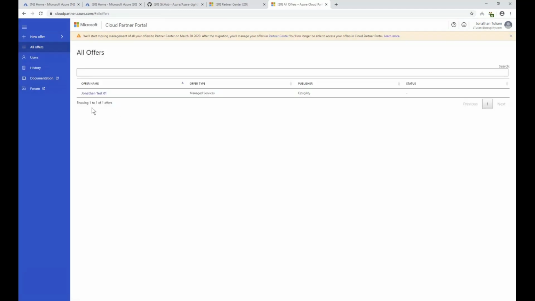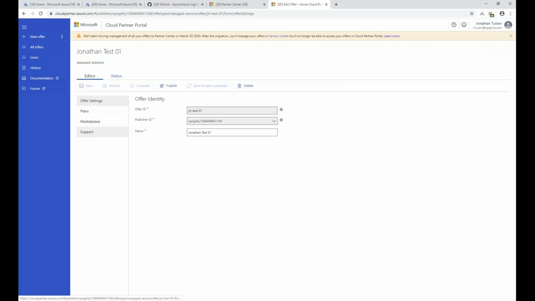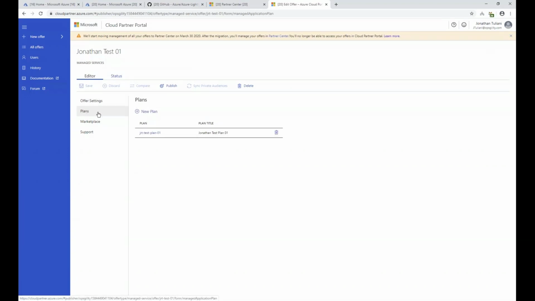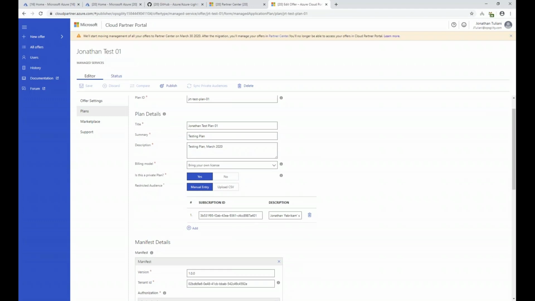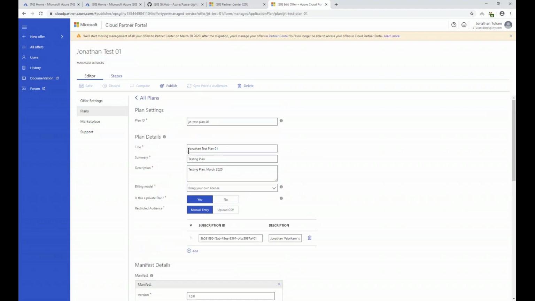So here, if I look at all offers, I've got an existing one that isn't published, but it's available here just to see the different settings. Within an offer, you have various plans, but typically you just have a single plan in an offer. The offer has an offer ID and a publisher ID and so on, and then you create a plan within the offer. As I say, you can have more than one, but typically you just have the one plan. The plan describes in a bit more detail what it is that you're offering. You say, look, here's a title for the plan. Maybe it's your silver level of managed service offering, or your gold level service provision, or your backup management offer, or whatever it is. You describe the plan here.